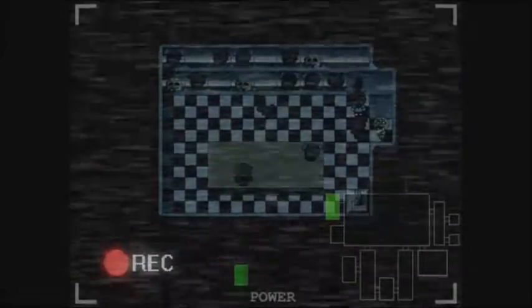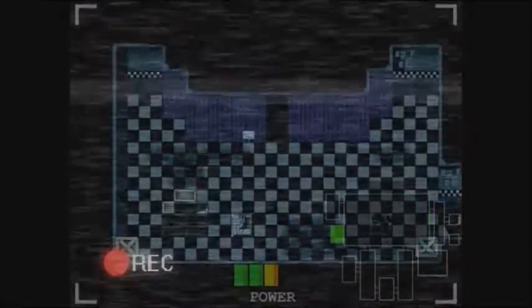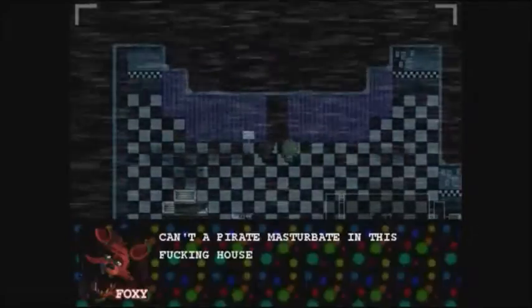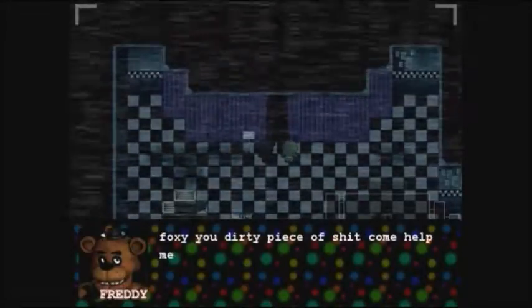There we go. Alright, so the next person we're going to grab is Foxy, because Bonnie is the hardest to get, takes the most time. All the way up here, and talk to him. Foxy, you dirty piece of shit, come help me.